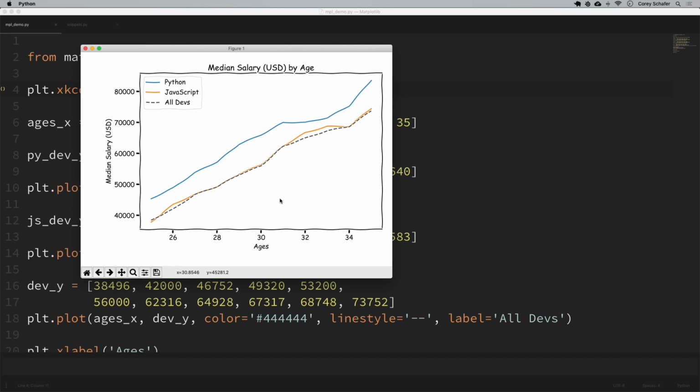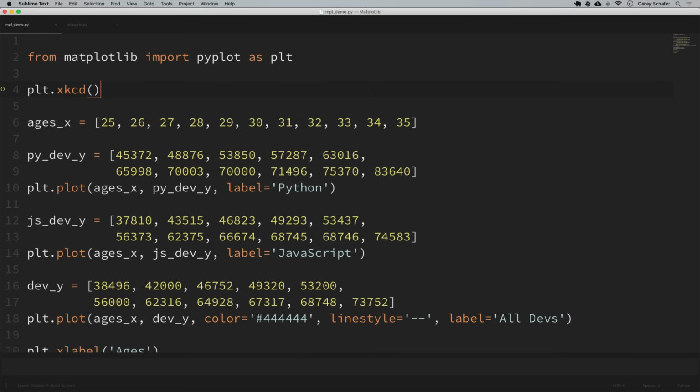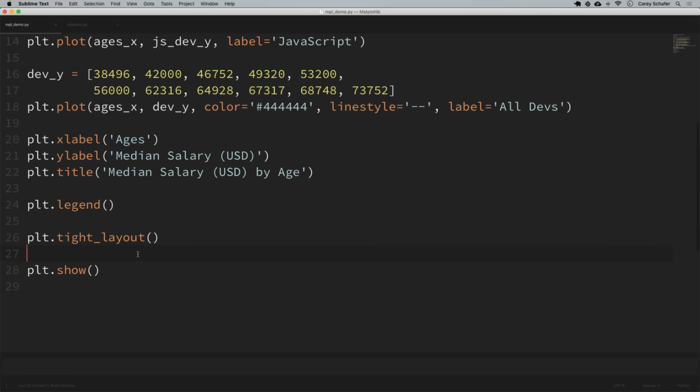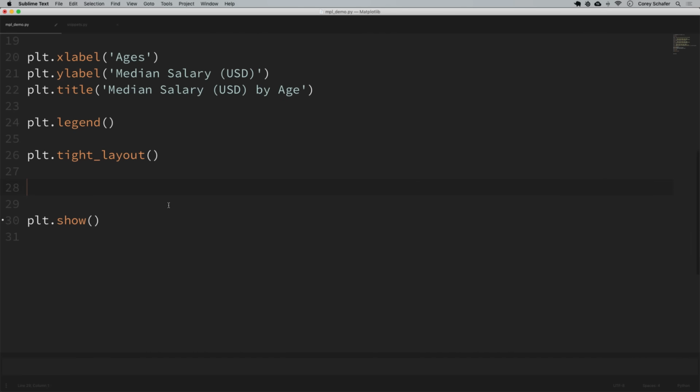So if you wanted to actually put this on your website or something, then you could just save this as a PNG like we saw before and then upload it that way. Now, we saw how to do that here within the window, but we can also do this programmatically as well. So if I close this plot here, if we go back to the code, I'm just going to save this right here before plt.show. In order to save this as a PNG, then we can simply say plt.savefig. And now I'm going to just save that as plot.png or something like that. And that will save an image called plot.png to my current directory. Now, if I wanted to save it somewhere else, then you can also pass in a full path here as well, and it'll save it to whatever path you pass in.